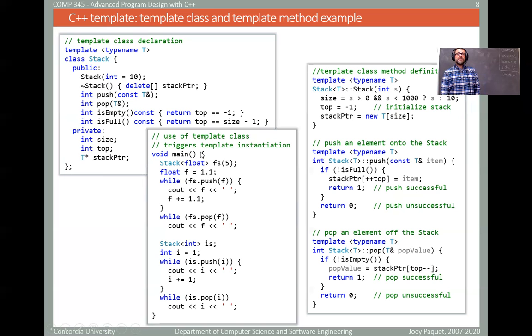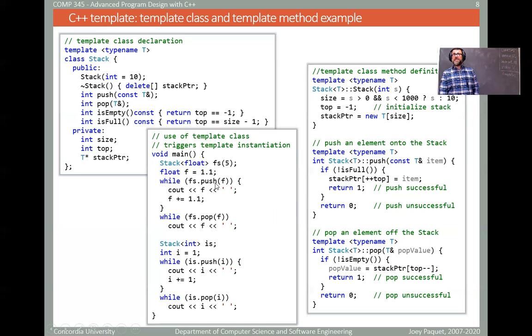So inside here in my main function, I actually refer to stack of float and stack of int. So that's what is going to lead the compiler to ask the template processor to first find the definition of the stack template and then generate a class stack of float, as well as all the corresponding member functions for stack of float, if they are being used here. For example, here I'm referring to push.